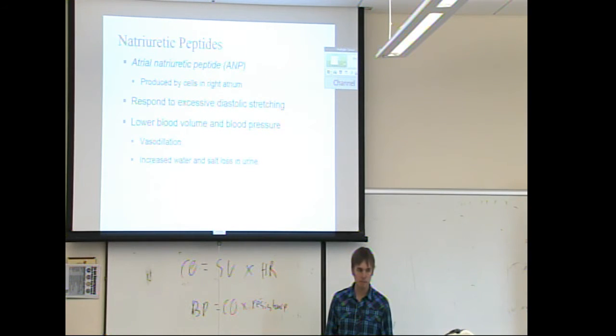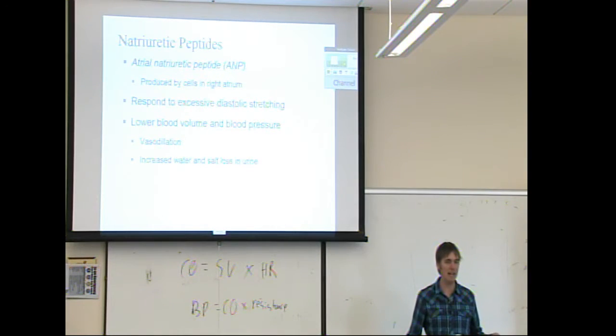But you're right, you can't go too far with ANP. This is why, if you have high blood pressure, does ANP fix it? I mean, if it did, no one would ever have high blood pressure. So this can only do so much, because you can't just pee out all the water in your blood, because then you'd be dead. That would be bad.